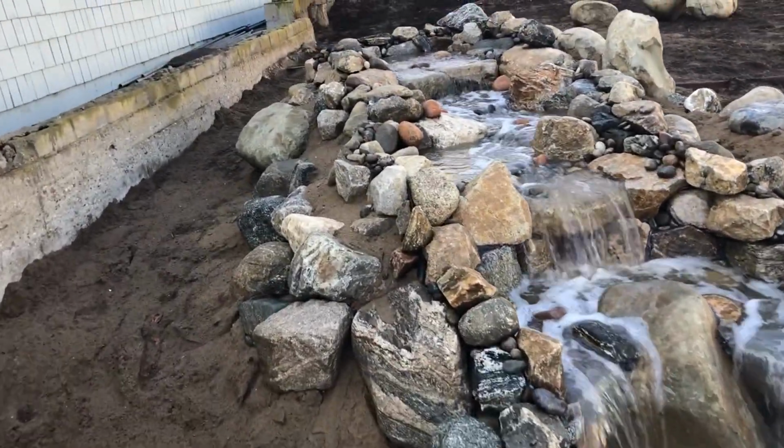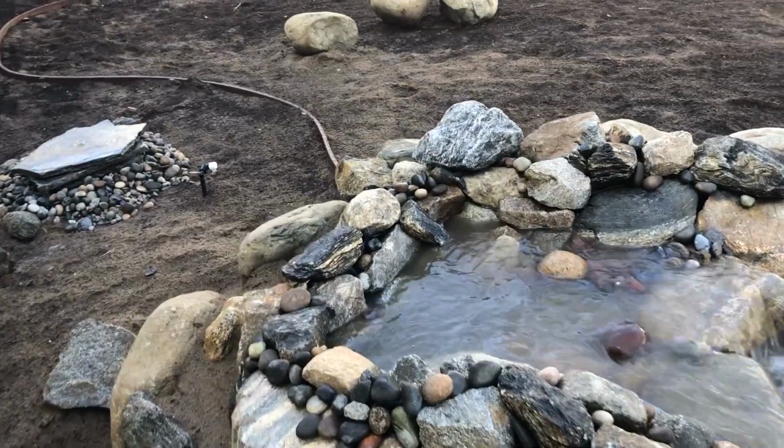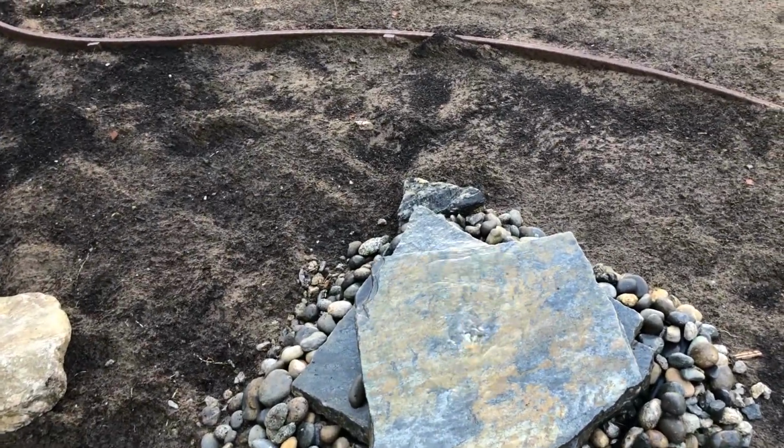And we have the Wassa 6,600 gallon power pump. Seems to be just the right fit for here. And we have a Wassa 27 watt fountain pump here.